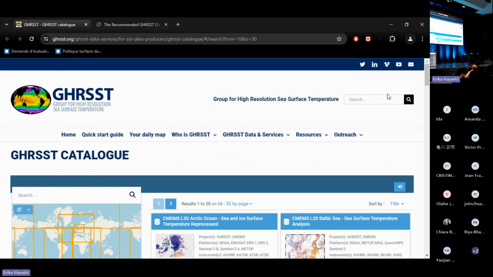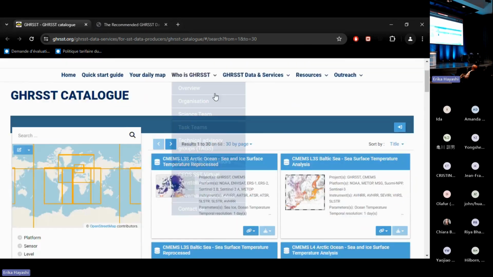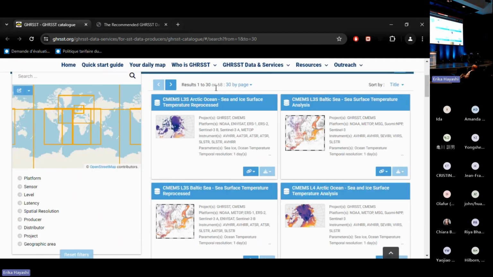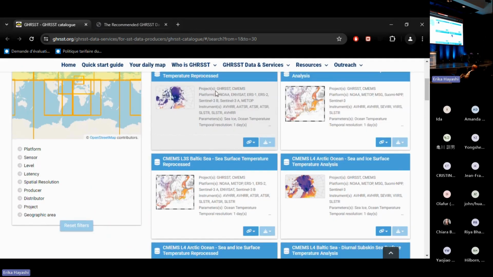Okay, so just to give a brief overview of the catalog. Once you get to the main catalog page, you have already here on the left hand side some search facets that can be used to select the data sets, to filter the catalog with respect to the criteria that are listed here.